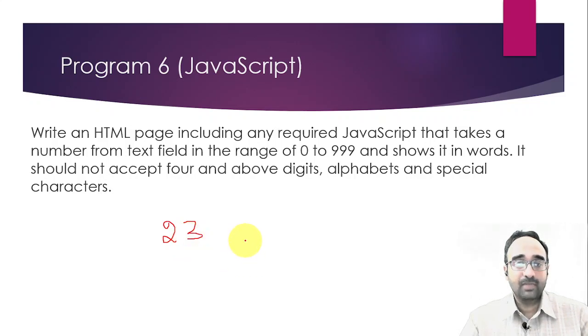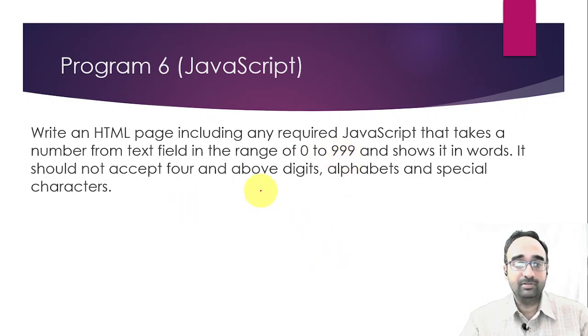There are some restrictions on this number, that is, the range of values you can give. The value should be in the range 0 to 999 only. That means we should not give a number like 1 2 3 4, because it is out of the range 0 to 999.